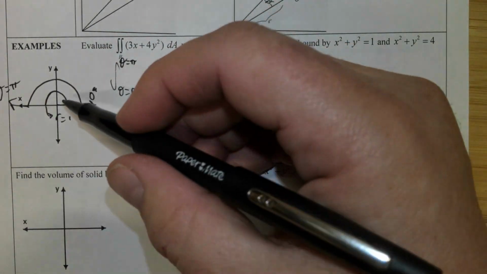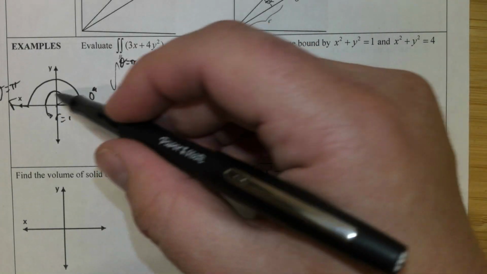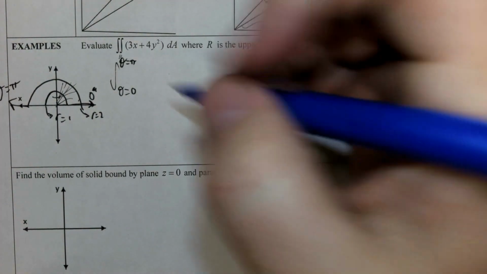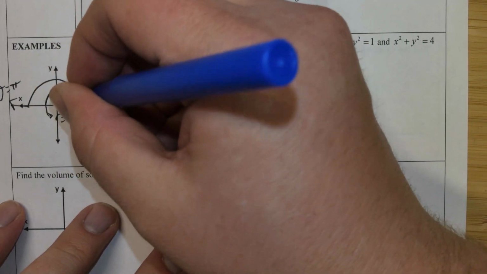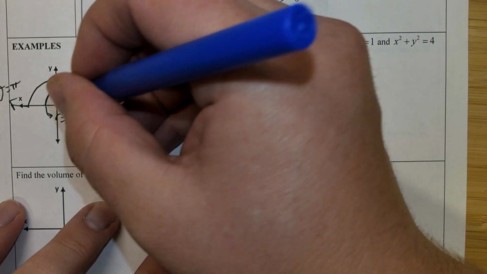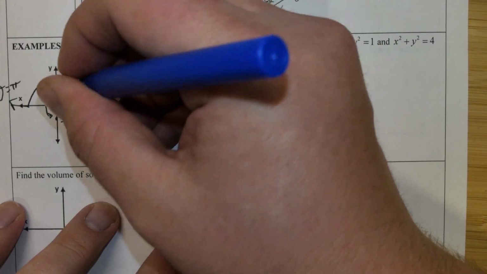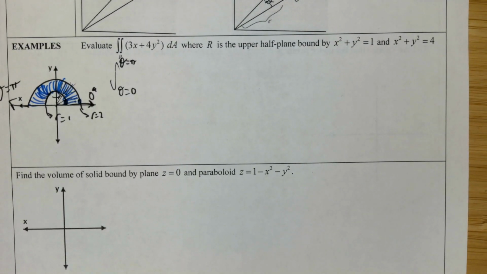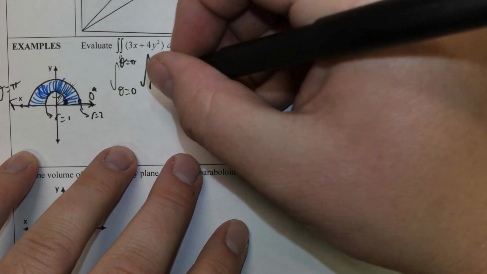My radius is not going to go from 0 to 2, because that would paint this whole region. No, we're just looking for when my radius is at a minimum of 1 and a maximum of 2. And it'll keep drawing those bands from 1 to 2, from 1 to 2, as theta cycles around from 0 to pi. That's the visualization of what these bounds are.